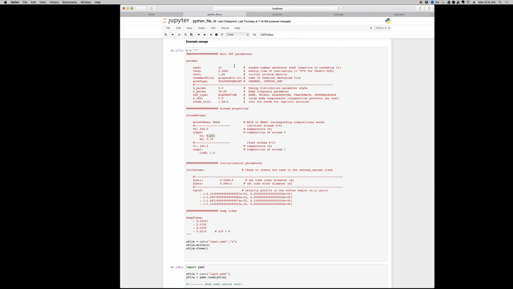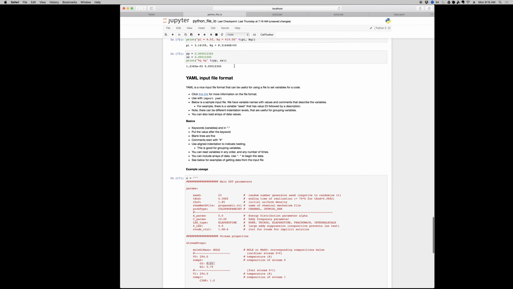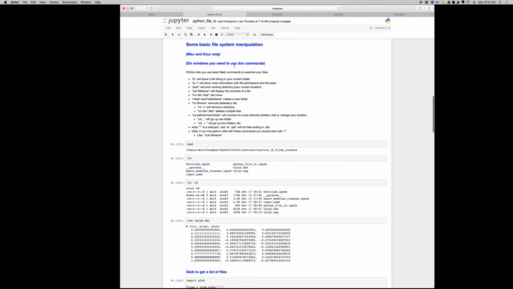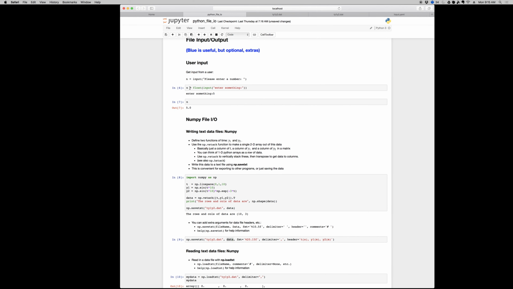And YAML is a particularly nice way of grabbing those parameters and having the user set those parameters without having to set the parameters directly in the code like you would in a cell, for example. So that's an intro to using file I/O using Numpy.